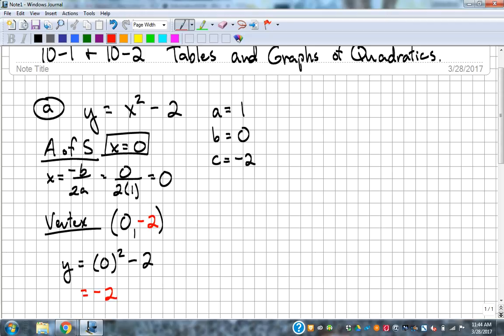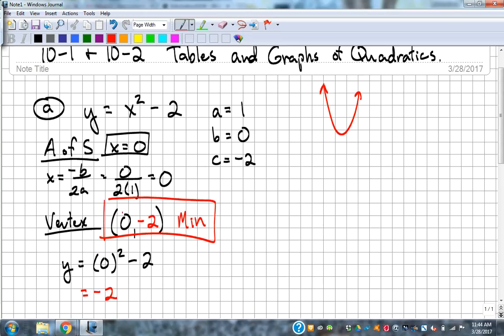And remember from yesterday, the vertex is going to be either a maximum or a minimum. Which one is this one going to be? Why is it going to be a minimum and not a maximum? A is what? It's a positive number. And if A is positive, then when we draw this today, it's going to make that sort of shape. It's going to open up like that. So the minimum, that vertex is this point where my thumbs are coming together. Okay, this is the kind of shape it's going to make. Where my thumbs come together, that's the vertex. And that's going to be a minimum. So we write minimum beside that, or min for shorthand.